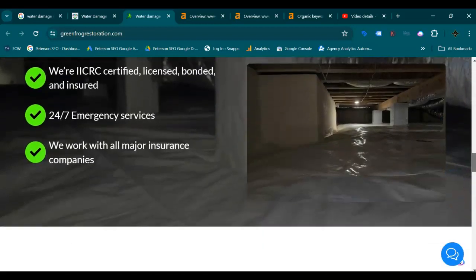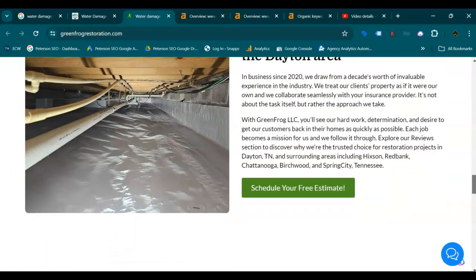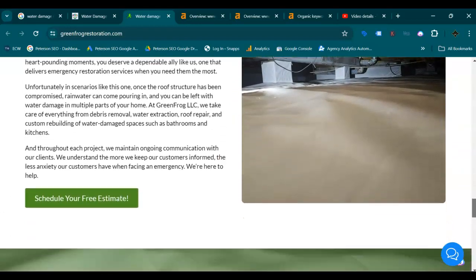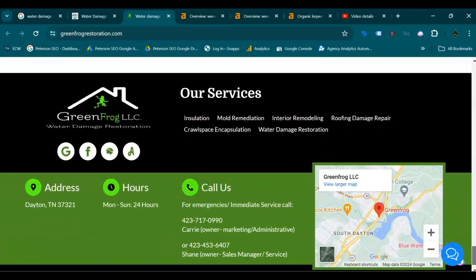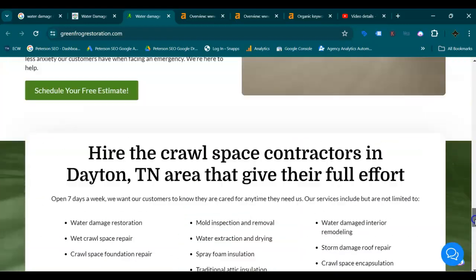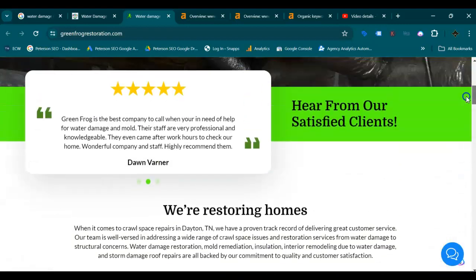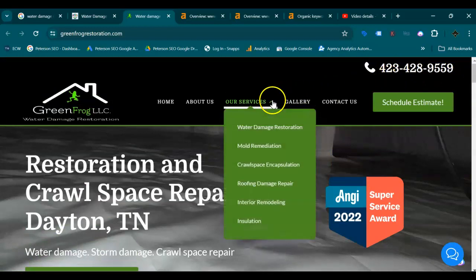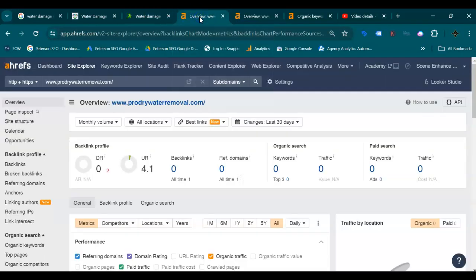They still don't have a whole lot of content here. It looks like they might have a little bit more content than you guys. So you definitely need to beat them content wise. And then add those service pages and focus on your keyword strategy. And then if you support it with a good SEO strategy, you can start ranking your website and bringing those leads in organically.